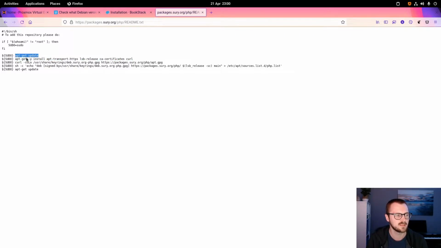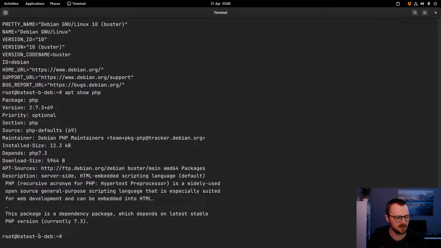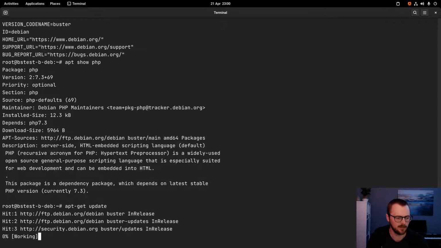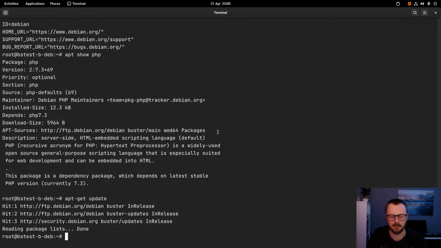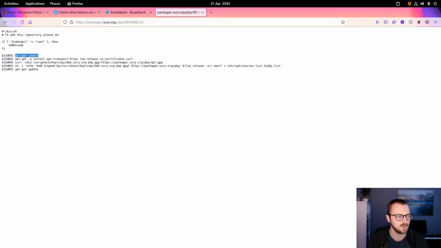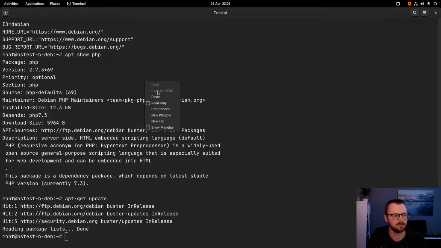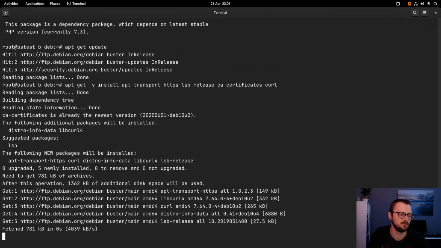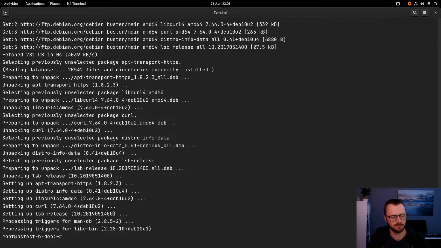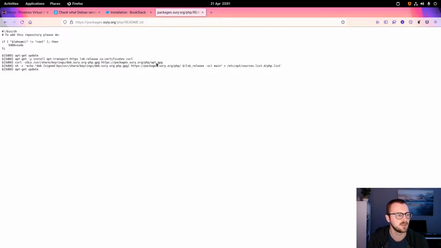Let's just run these commands. You might need to use sudo for these. I'm logged in as root, so I don't need to run sudo on any of the commands that I do. So do an apt-get update. Next one is install all of this fun stuff. That was quick.